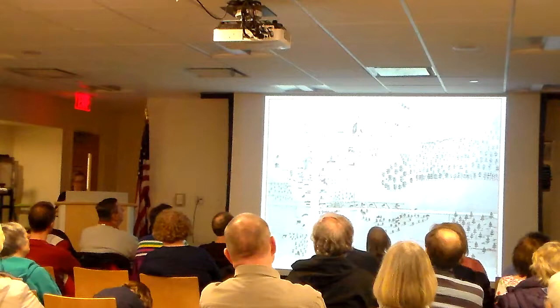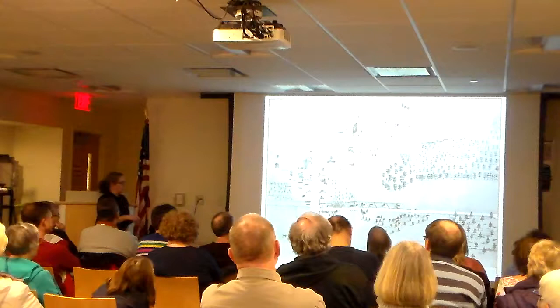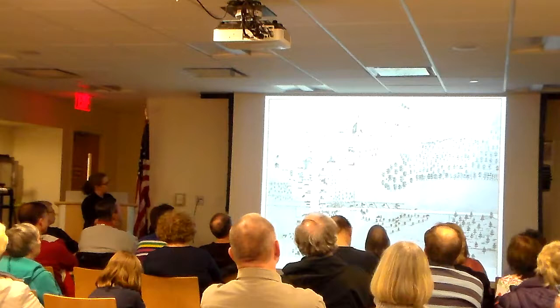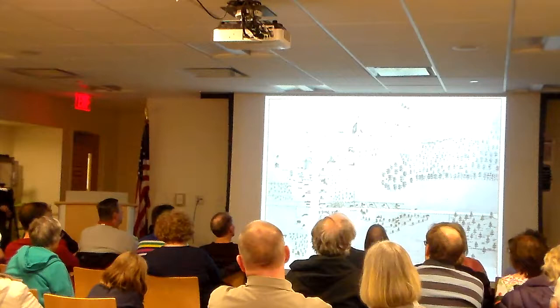In his 1854 history of Lake County, Elijah Haynes states that the village contains two or three stores, a large commodious hotel, a steam flower mill and sawmill, and above all, two fine churches. This is a bird's eye lithograph from 1873 of Libertyville — here's Union Church, this is where the cookhouse is today, the schoolhouse is here. We have a copy of this upstairs in the hallway in the cookhouse, so if you ever come in you can get up close and personal and stare at it for a while.